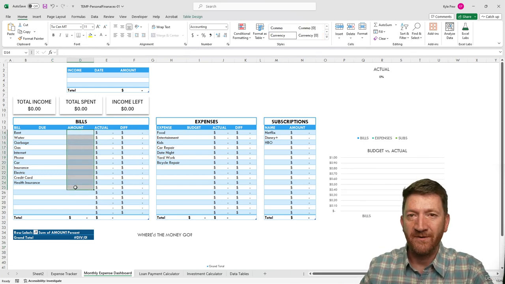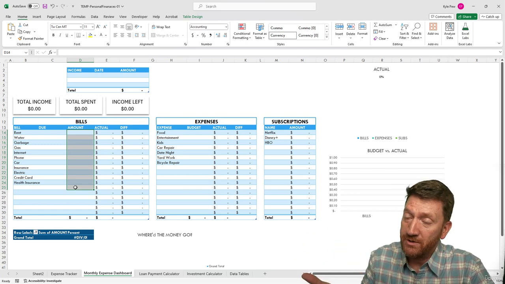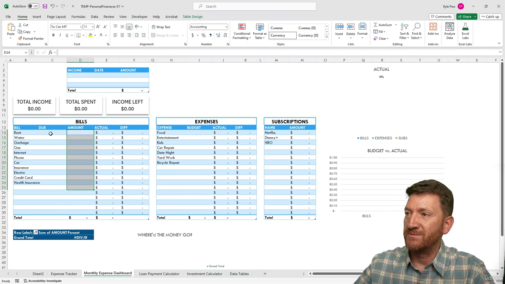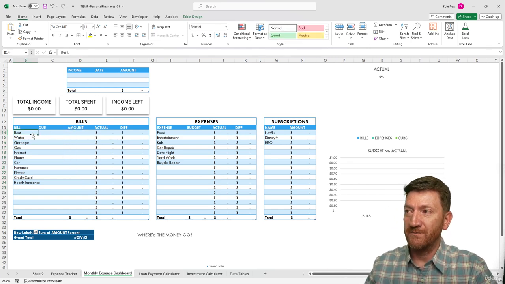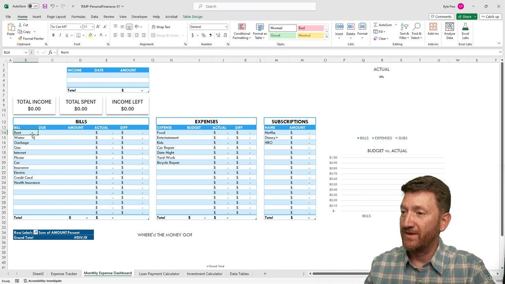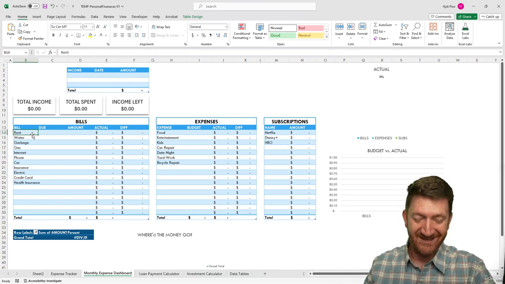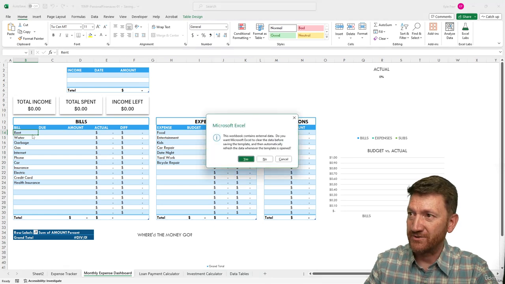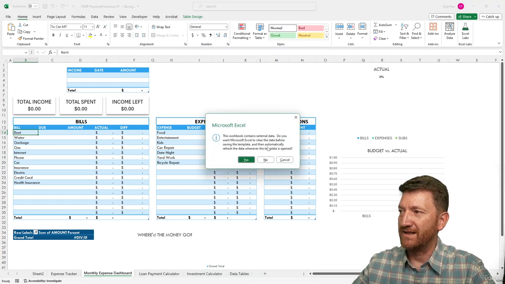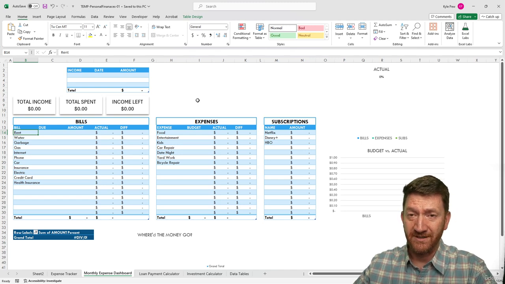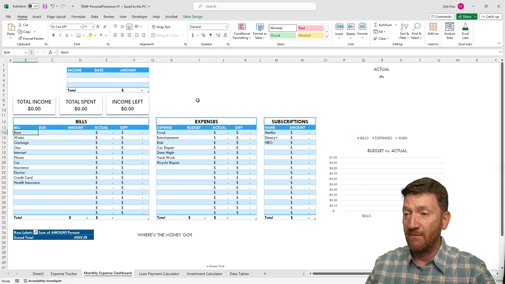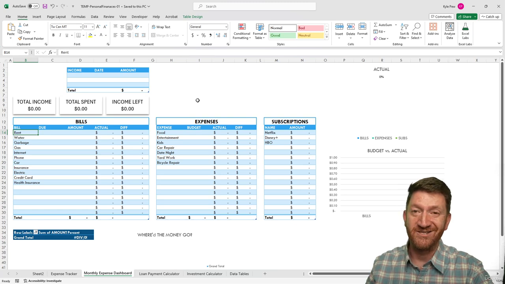Kind of a preference. If you figure that each time rent's always going to be the same, internet's always going to be the same, you could keep them, but I'll get rid of them just to clean it all up here. So now we've got a nice fresh document, right, with a little bit of data in there, but just stuff to help me out, ready for the next month. So I'm going to make sure I save this. Ctrl S. All right, once again, that external data, yes, I want to do that. And now I'm going to close it because I'm going to create a brand new document based off of this template, ready for the next month.